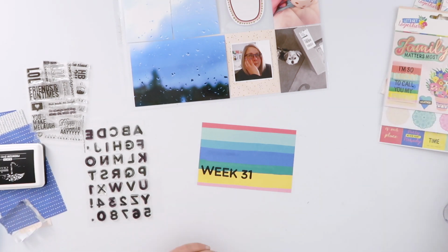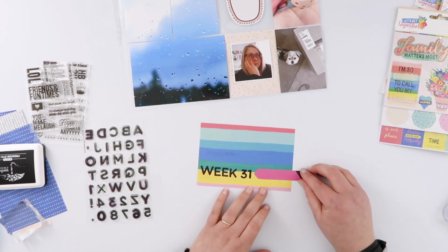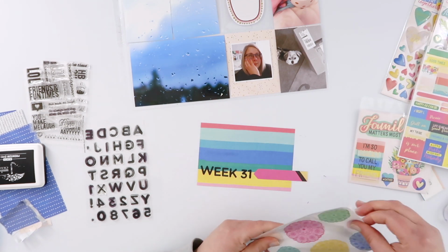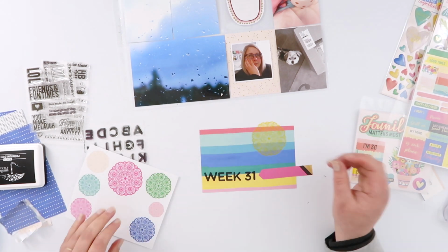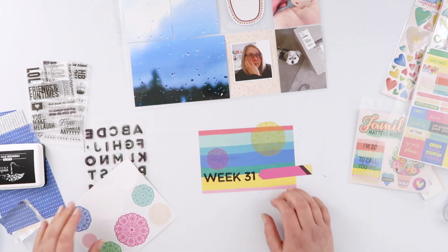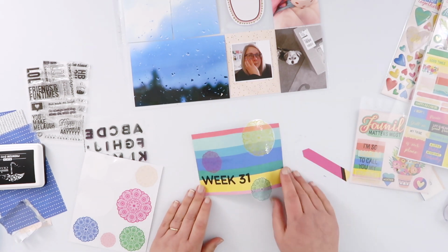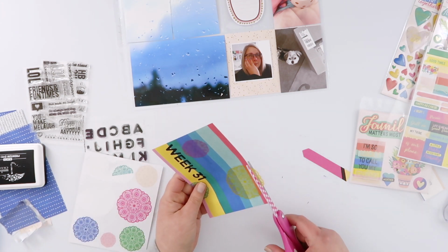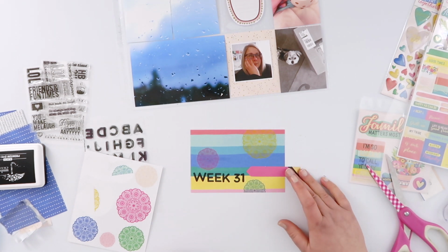So I'm keeping it super simple because this pattern paper that I've picked, I mean, it's a rainbow. I had to use the rainbow, but it is pretty busy. So I'm just gonna stamp out the title and then add my date stamp on that little arrowy piece. I'm only going to use the pink part of that. And then in the sticker pack were these really pretty doily stickers. I guess they're doilies. I assume they're doilies anyway. And I just added 3 of those just to add a little bit of texture to the card. So I really like how that looks.